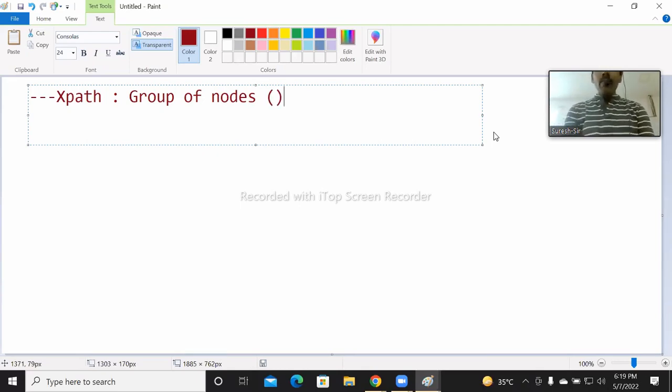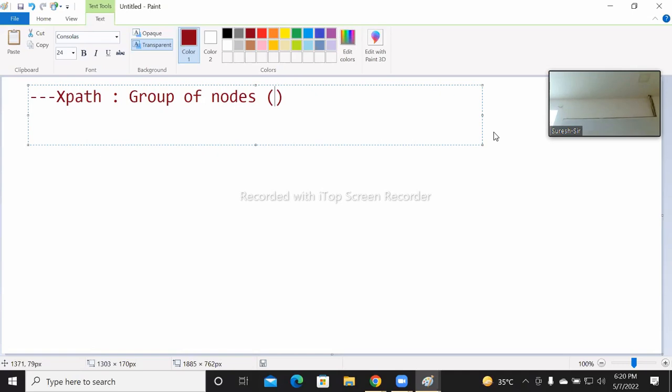Now, what exactly is the meaning of a node here? Considering the XPath, when you are grouping or combining nodes, it can be two nodes, and it will be considered an XPath. It can be 100 nodes, and it will still be considered an XPath here.